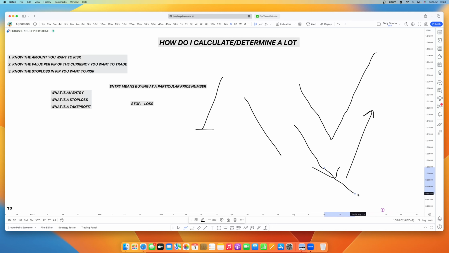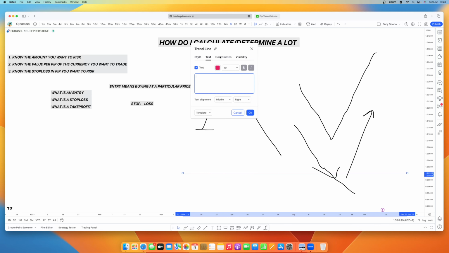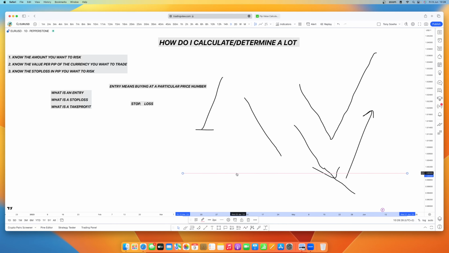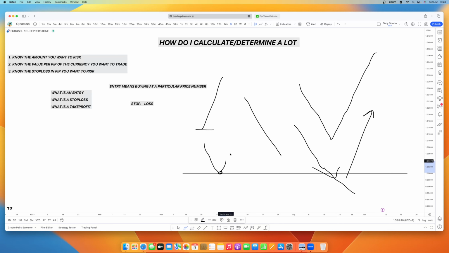And if I'm buying at a particular price number, remember my entry means buying at a particular price number. So let's say I want to buy this price number here, which says 1.000. Let's say this is where I want to buy Euro USD. I want to buy Euro USD now at 1.000. That's it. This is where I'm buying Euro USD now, for example. I can make this buy black. That's where I'm buying. Now, what I'm saying is if price gets here, I want it to reject and start going up. That's it. That's me. I'm buying at this particular price number.